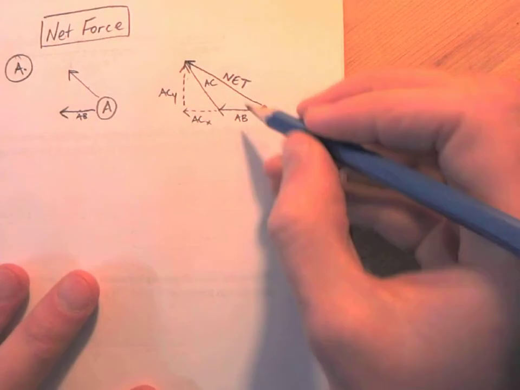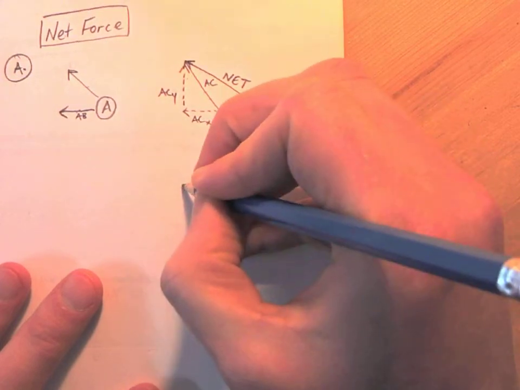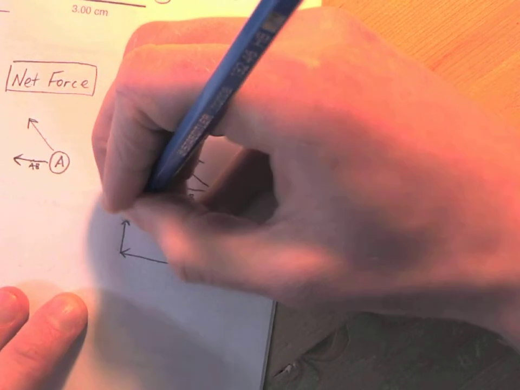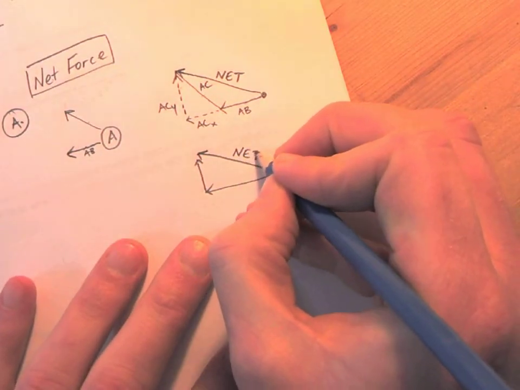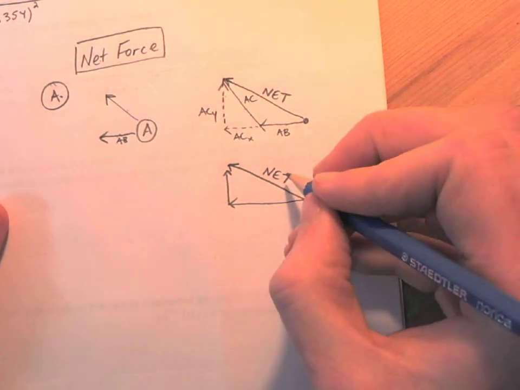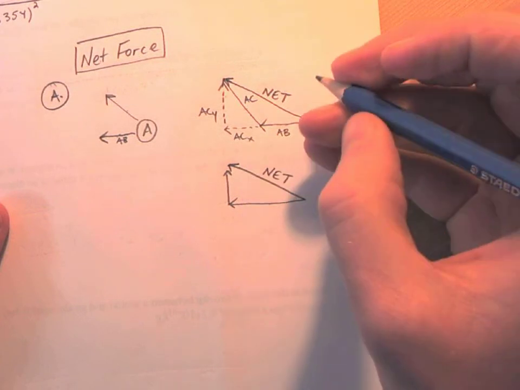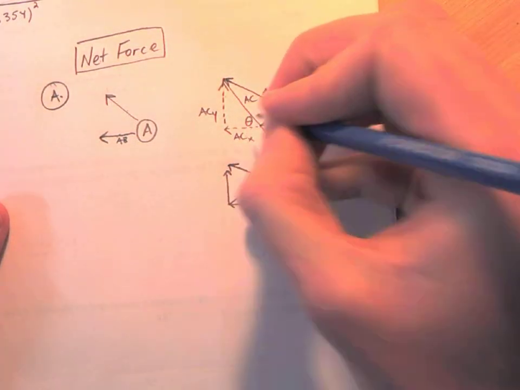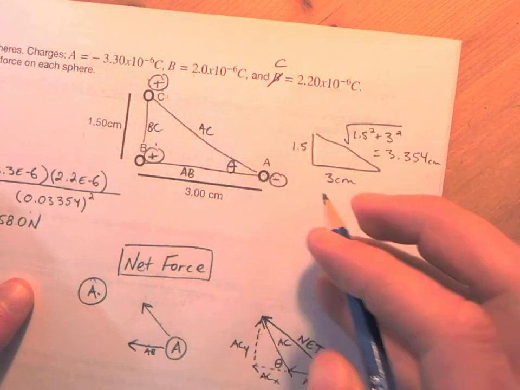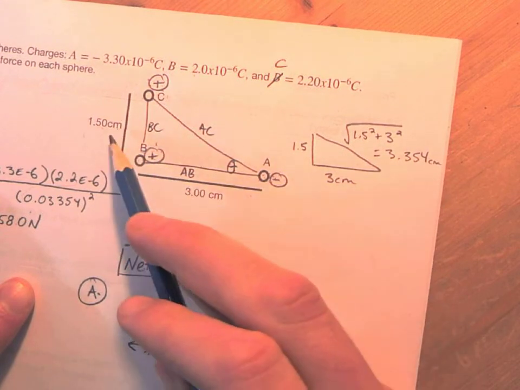So let's draw it one more time. The overall big triangle is what we're going to draw. So we're going to have from there to there, and our net, because that's our end goal, is to find the net force that's acting on A. So we have a net force here. We have this, which is going to be AB plus AC. We have to know what this angle is going to be. That's going to be the same as this angle, and that angle is really the tan inverse of O over A, which is 1.5 over 3.